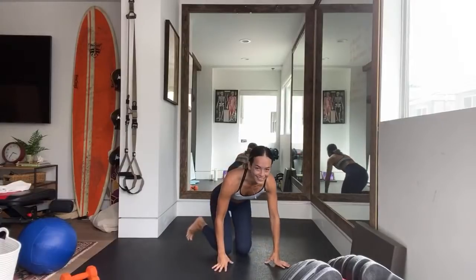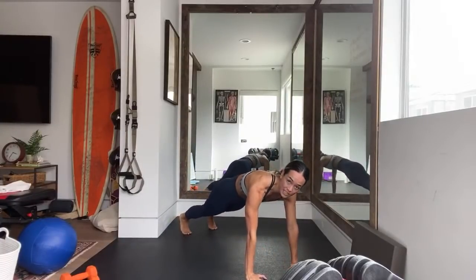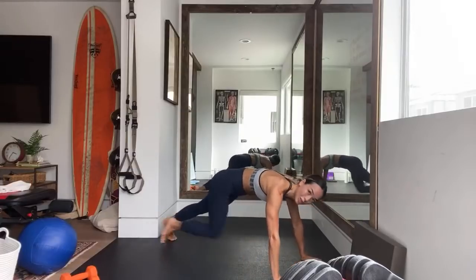Can you do mountain climbers? 3, 2, 1. Here we go. Exercise 2. Walk out. Nice and stable plank position before you go into your mountain climbers.